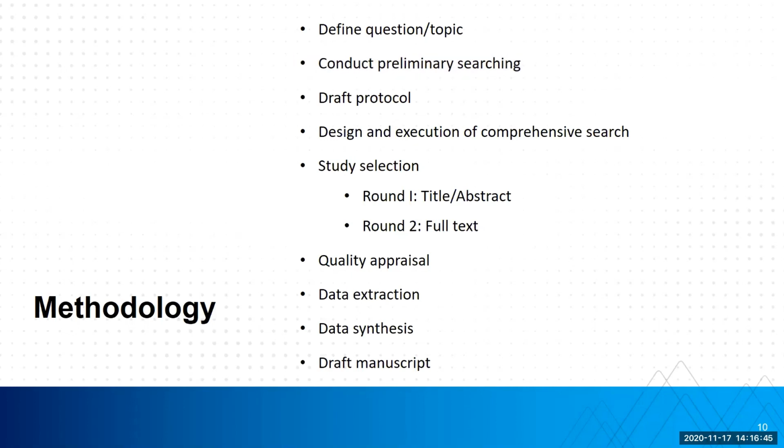And so we always want to start with this two-pronged approach where we have an interest, but we're also making sure that the literature supports our interest. And then we want to draft a protocol. And so in our protocol, we want to have our systematic review question, and we want to have our inclusion and exclusion criteria. And the only way that you can have really solid inclusion and exclusion criteria is by really carefully doing your preliminary searching.